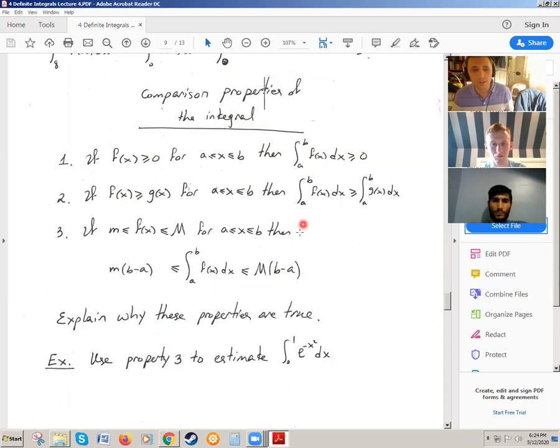Yes. So then another thing. If a function f of x is between little m and big M, in other words, big M is a bigger number than any f of x, and little m is a lower number than any f of x, then the integral from a to b of f of x dx is smaller than capital M times b minus a, because we have a big box that contains the curve f of x, and its area is big height times b minus a, and the entire region under f contains the small box m. So m times b minus a is a smaller area, okay?